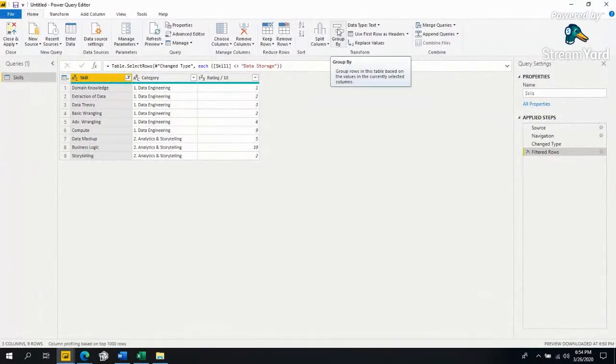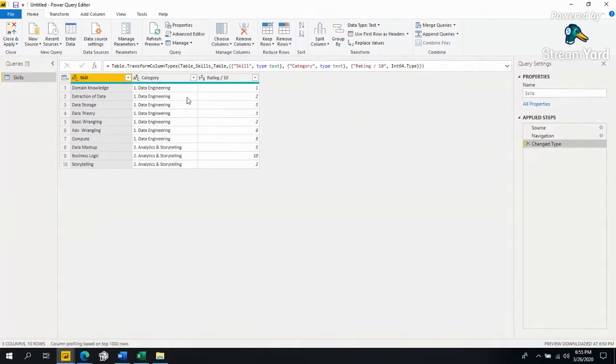But in this case here, we're starting with a nice clean Excel sheet. So we're not going to actually add too much here. In fact, I'm going to delete this step. I don't need it. So I'm actually going to click the cross here and remove that last step. So I'm happy with this. Nothing to do here. Nice and simple. I'm just going to click close and apply.